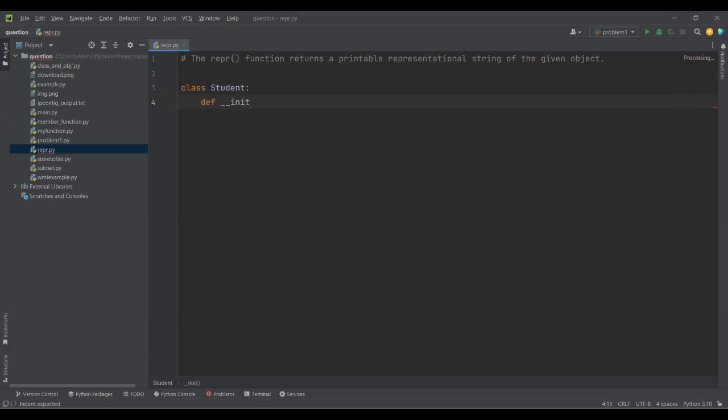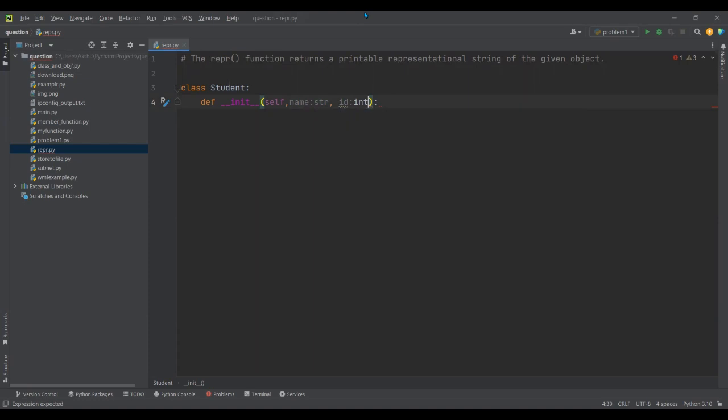Inside this, we are going to pass some parameters. I'm going to store the name of the student and also their ID. I'll say name, which is a string, so str class. Next, we have the student ID, which is an integer type.